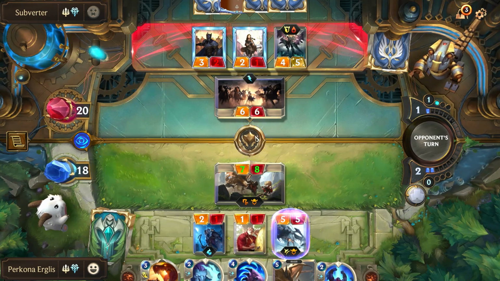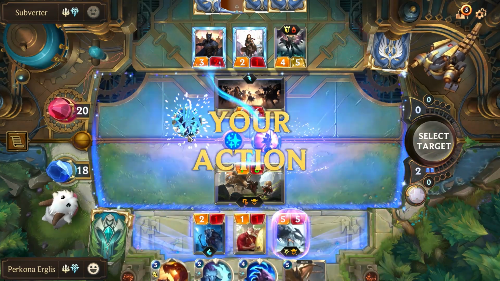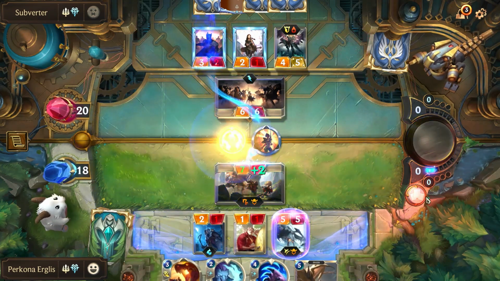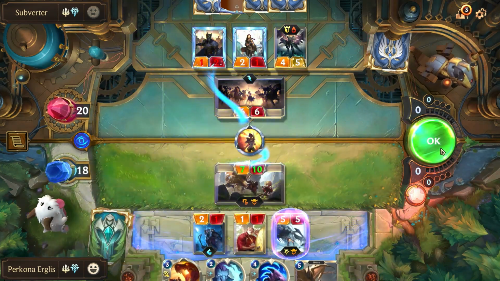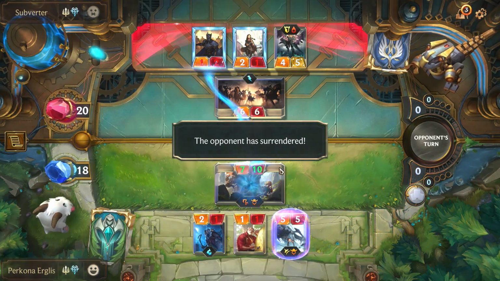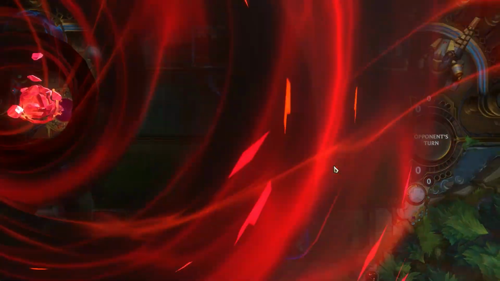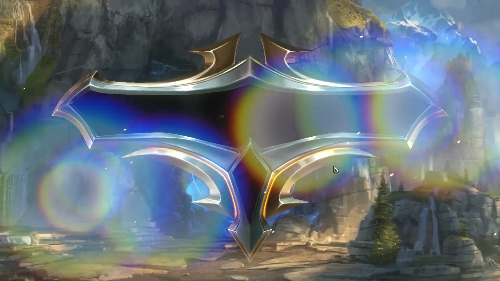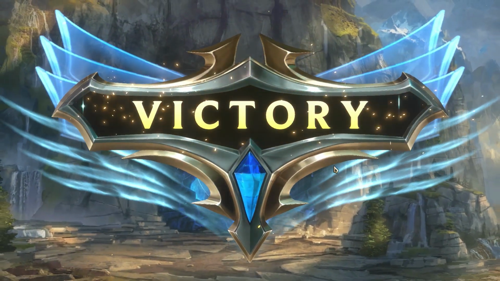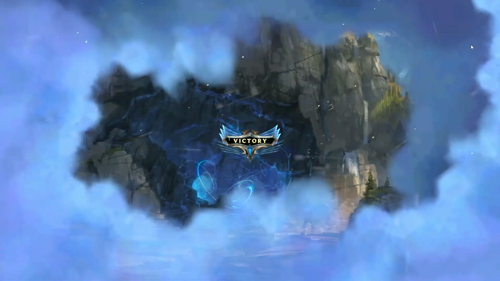He might have his own here. Nice. This would be a good winter. Just take as little damage as possible here. And our opponent surrenders. Alright. Not bad. Not bad. We didn't get our champions though.